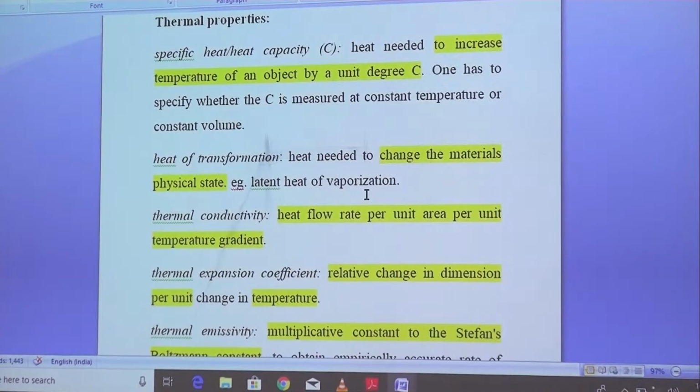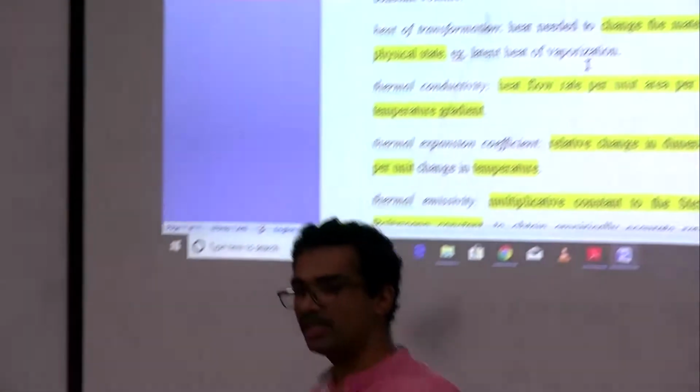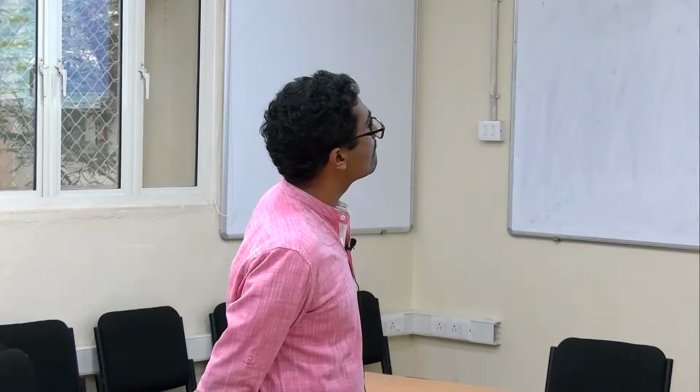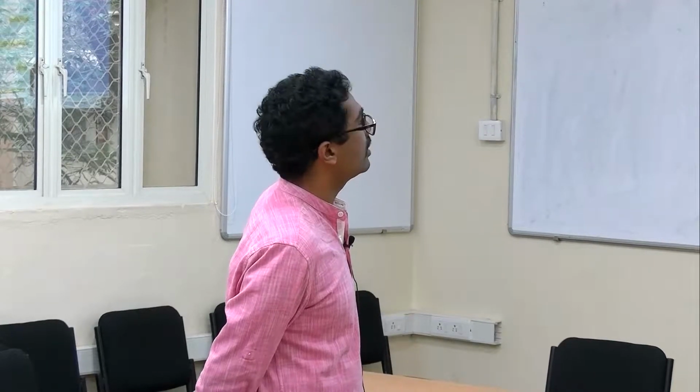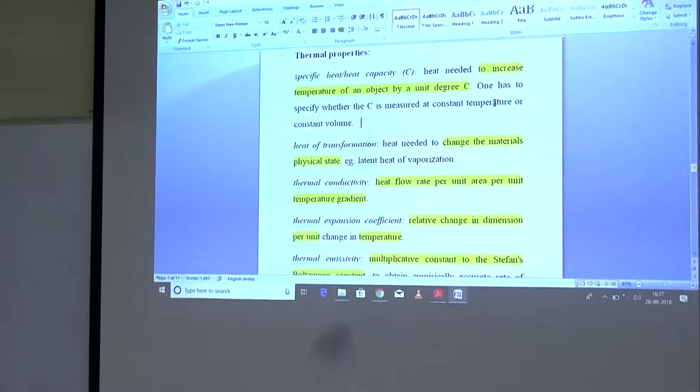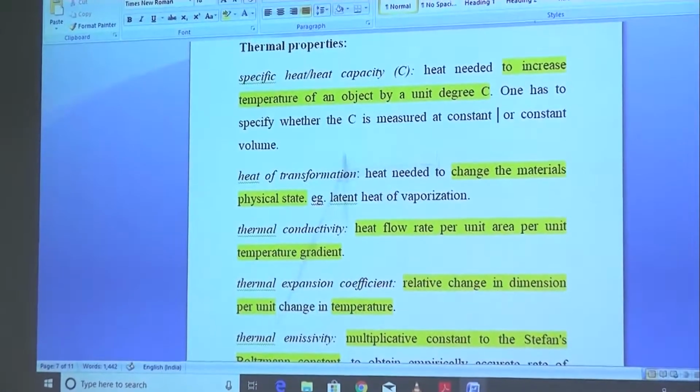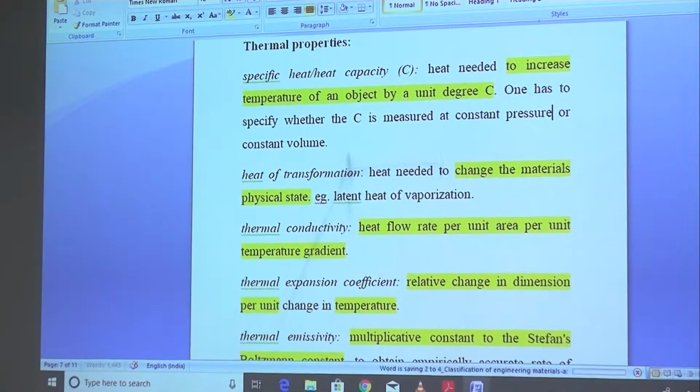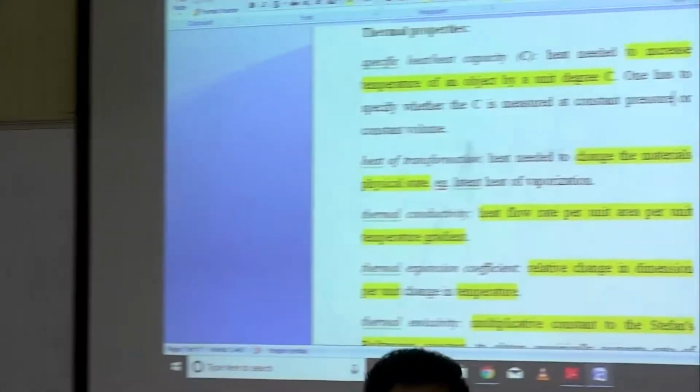Also recall, when have you heard these words before? Specific heat capacity, CV, CP, right? You have heard of this somewhere in your high school or so, all right? Yeah, it is constant pressure. Yeah, thank you for correcting me. You remember your 12th standard lessons very well. Correct. That's correct. So why don't you read, and I'm going to ask you a few questions that will require you to think about these concepts and use these concepts.